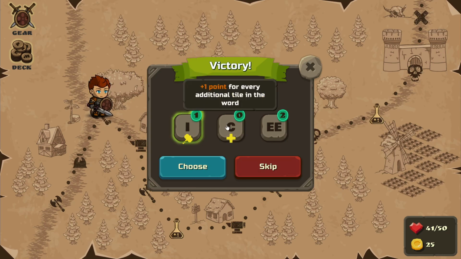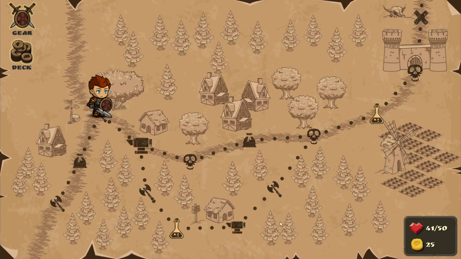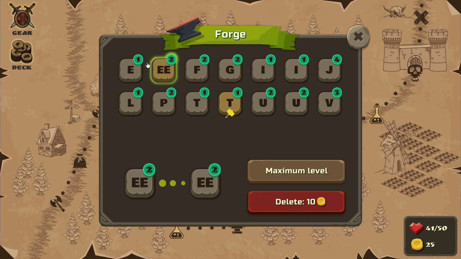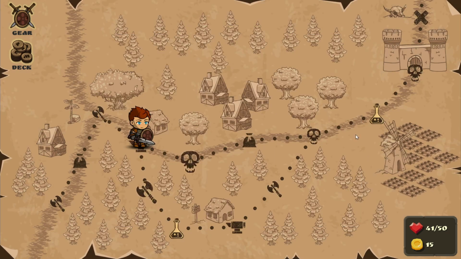Plus 1 point every additional tile in the word. Very, very powerful. I'm taking double E. So I can upgrade something. J is 4. Oh, it's maximum level. This is also maximum level. Let's upgrade this one. Why not? This is an elite, I think.